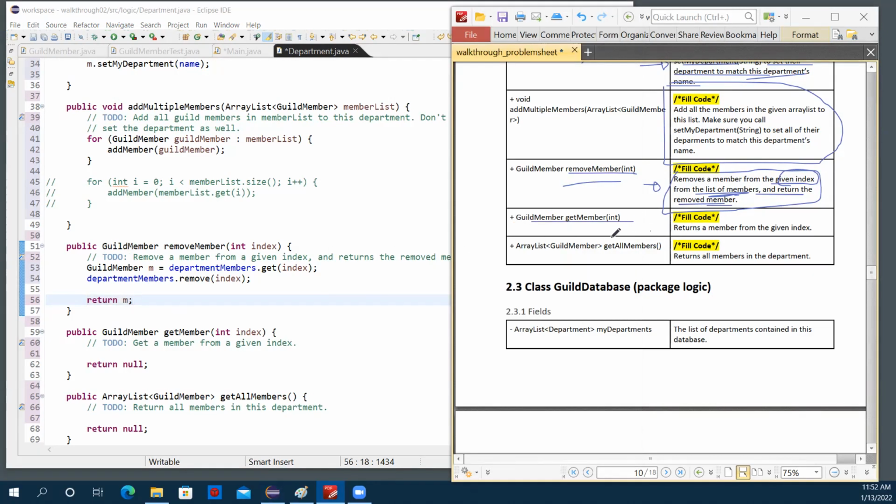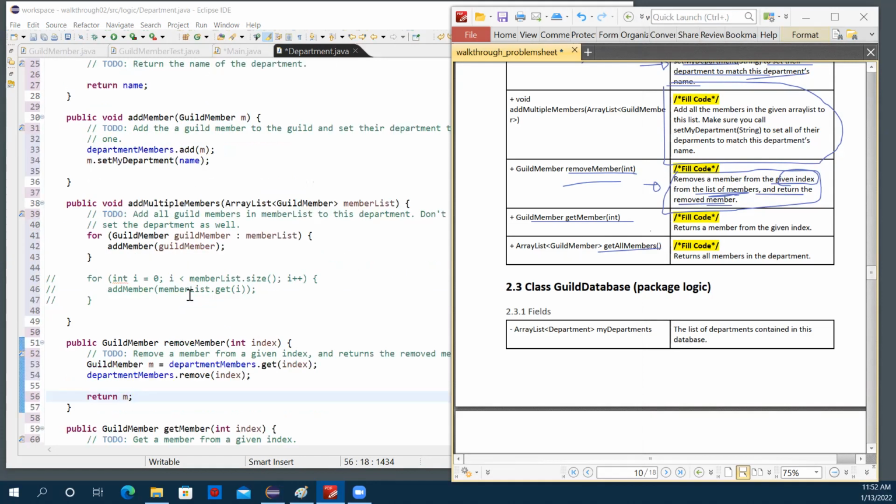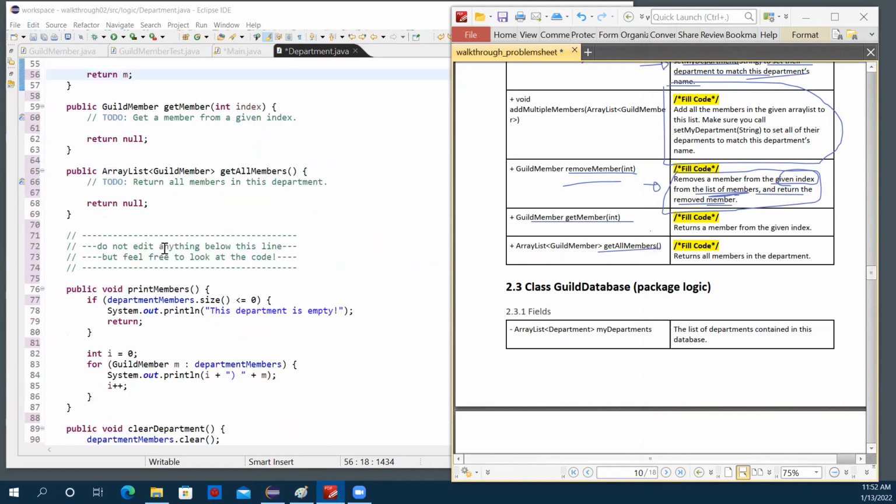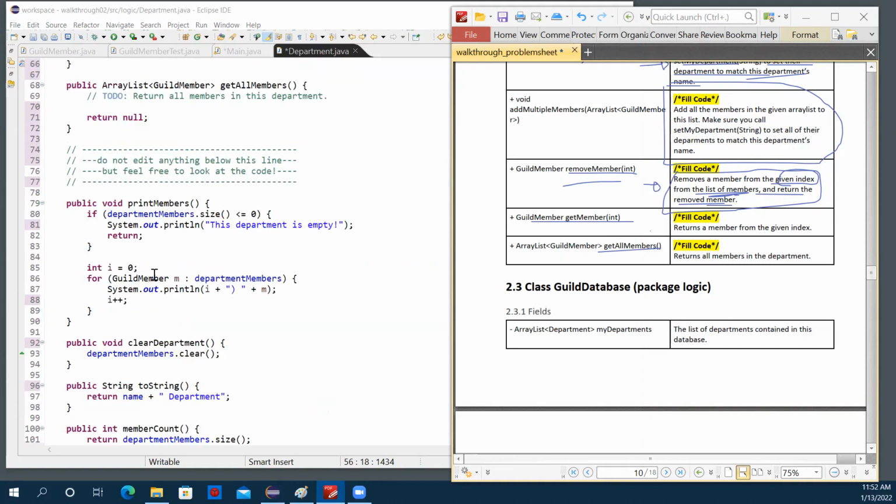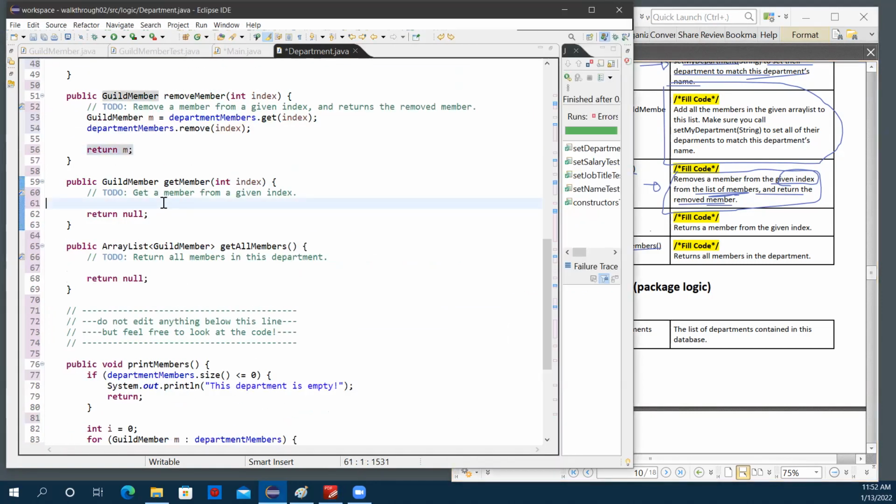And we have get member and get all members remaining, and then the constructor. So let me finish this quickly. Get member, I think this is enough. Department members dot get i, get index. That's getting member number i, number index out of the list.